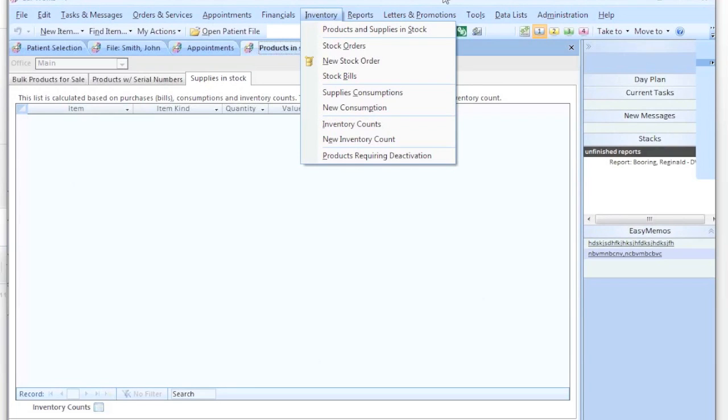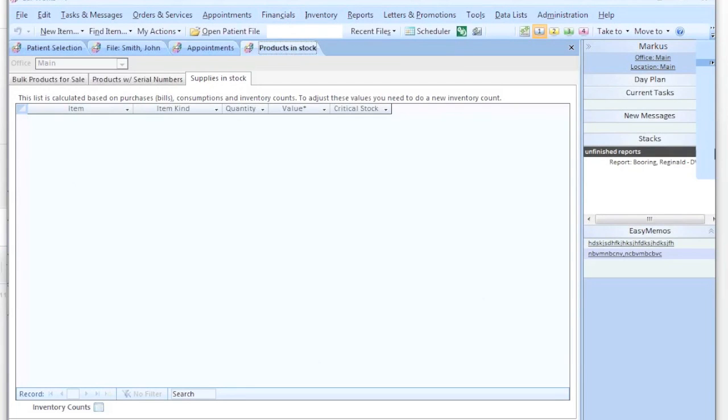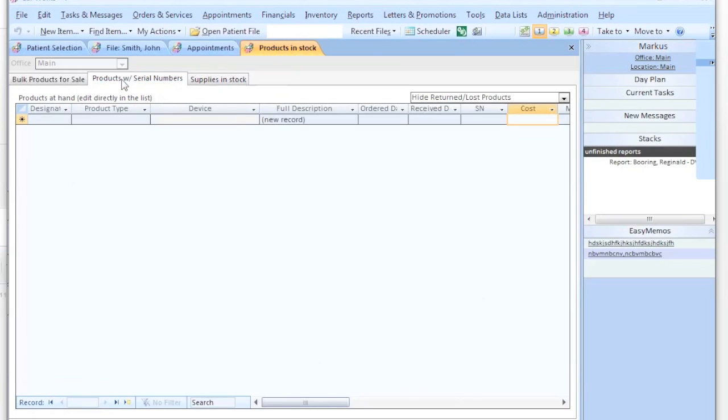Actually, just while we're at it, we might as well. Can you just show me what the hearing aid inventory looks like? Just what sort of fields are used? For sure. I'm going to show you here products with serial numbers. We have designation, for example, this is a demo, loaner, or a stock product. Oh yeah, that's another aspect that we didn't touch on. You can track also loaners and demo products, not only the products that you have.